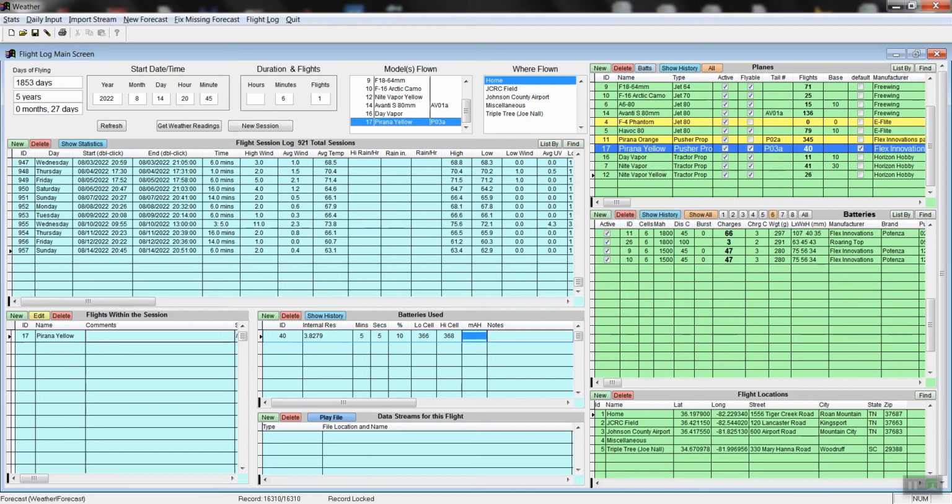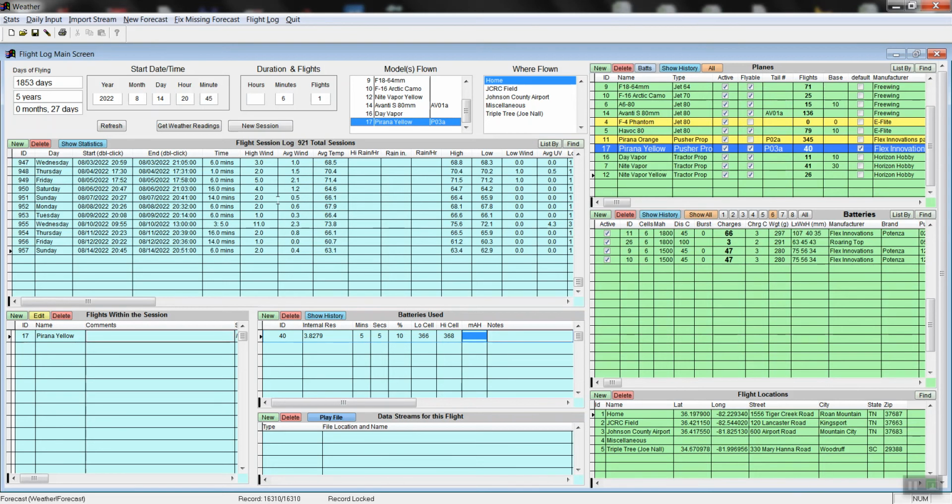If you have the milliamp hours used, you can record that. You can also record notes about the flight, about that particular battery, perhaps, on that flight, or about the flight itself. You have comments you can put in. So that's all there is to it. You enter your day and hour, number of minutes, number of flights, and which planes you flew, and your battery information. Maybe takes 30 seconds to enter that information.